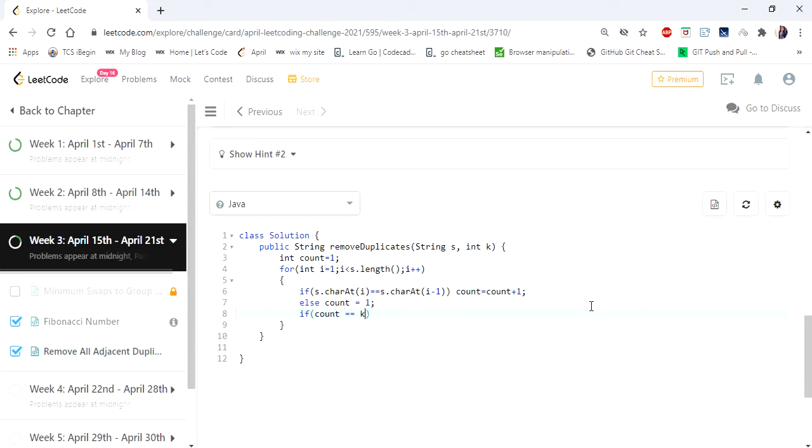And we are going to check every time whether our count reached k, which means we found a new string which is duplicate. So in that case we are going to call the same function removeDuplicates by sending the string s as the substring before the duplicate string plus the substring after the duplicate string, and k is going to stay the same.